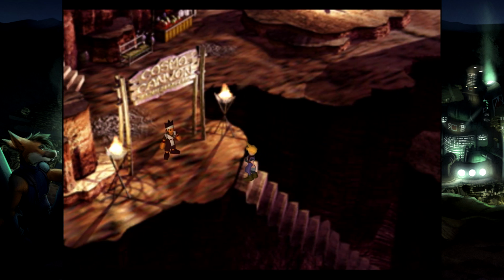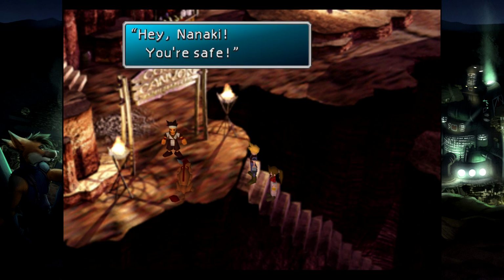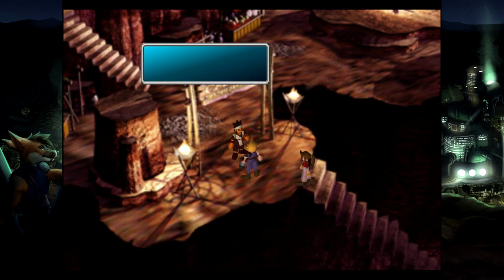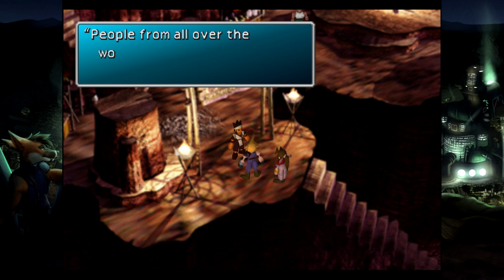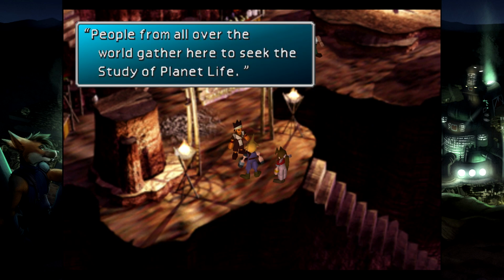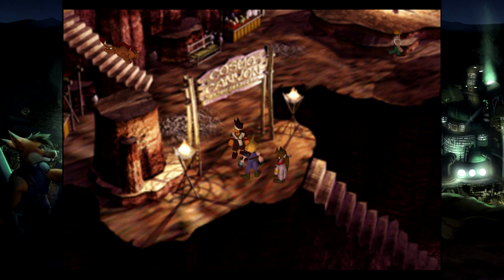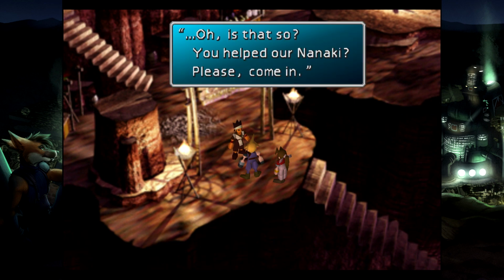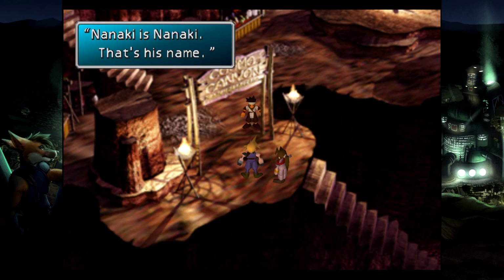What is this place? I am home. It is I, Nanaki. Hey, Nanaki, you're safe! Come on, and say hello to Bugenhagen. Nanaki. Excuse me? Welcome to Cosmo Canyon. Are you familiar with this land? No. Let me explain. People from all over the world gather here to seek the study of planet life. I'm sorry it's full now, so I can't let you enter. They helped me when I was on the road. Please let them in. Oh, is that so? So you helped our Nanaki. Please come in. Who is Nanaki? Nanaki is Nanaki.